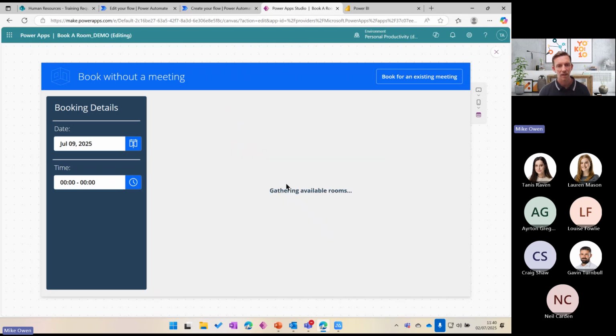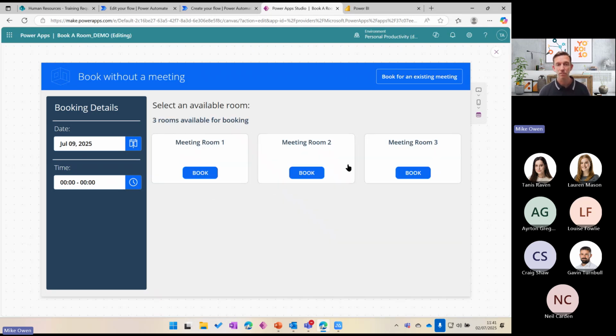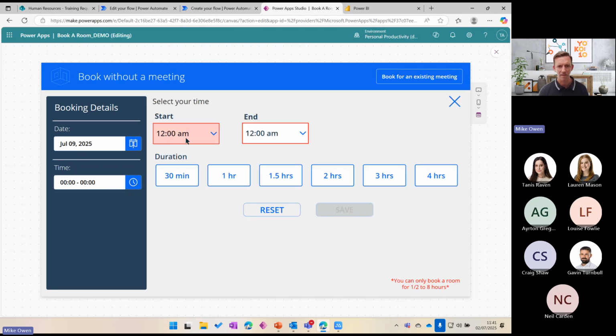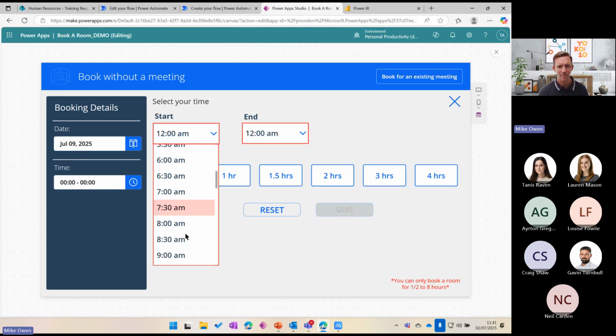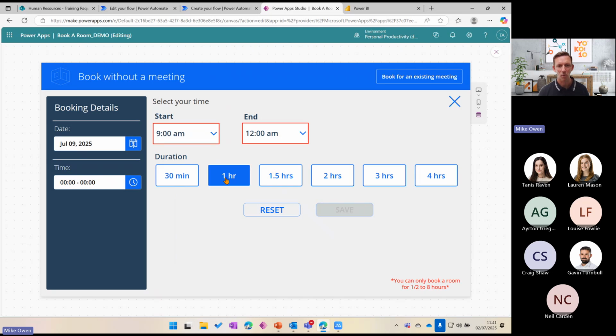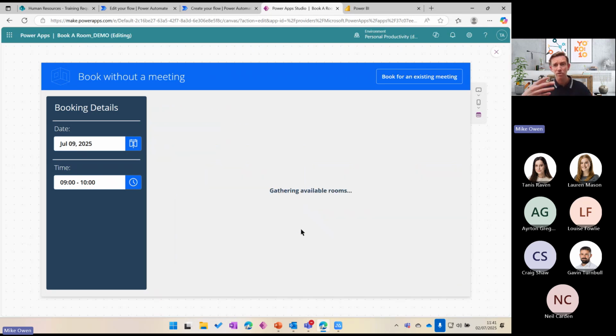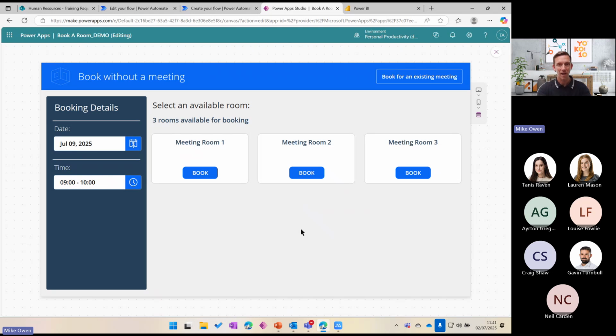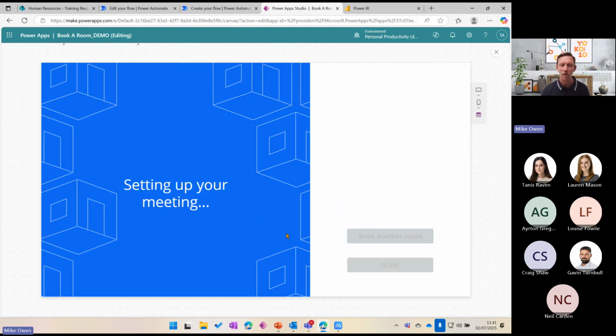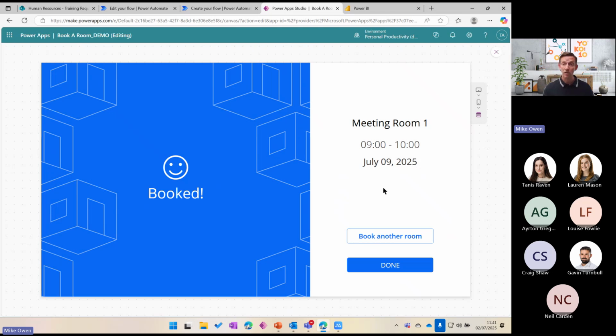So you say, go and find me a meeting room that's available for, well, not for a midnight meeting, that's a bit extreme, for a 9 o'clock one hour meeting on the 9th. And it's able to go through the calendars against those resources to say, great, I want to book meeting room 1. That will then send an email. So all of that is pre-built. That's just one of the templates.